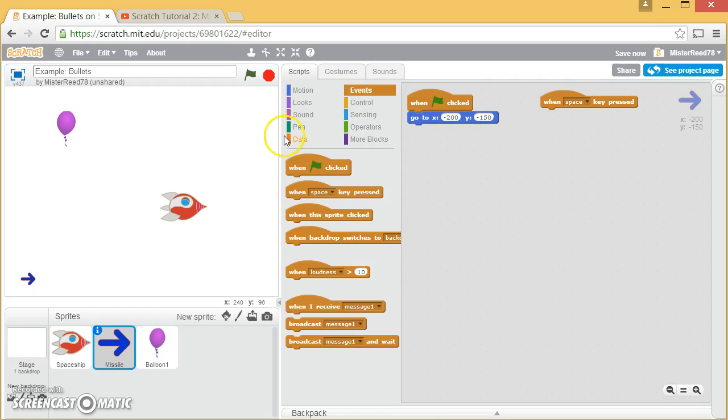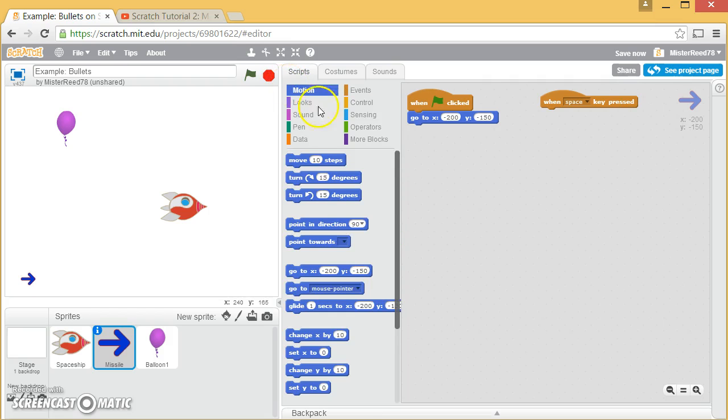Now, this is kind of weird, I want him to hop to where the ship is, so you can shoot him from the ship. So I'm going to go to the motion tab, and in motion there's a block called go to, and I could tell him to go to the mouse pointer, but I don't. I want to tell him to go to the spaceship.